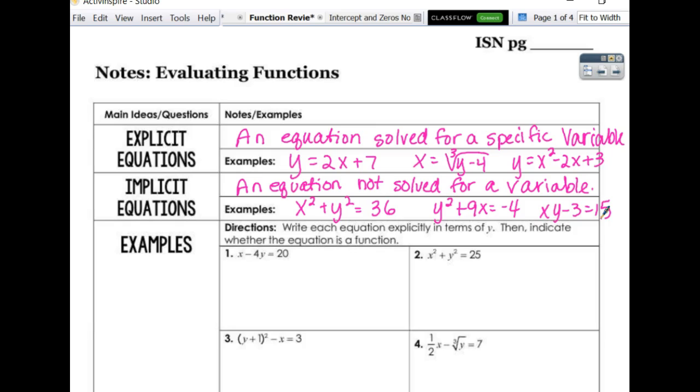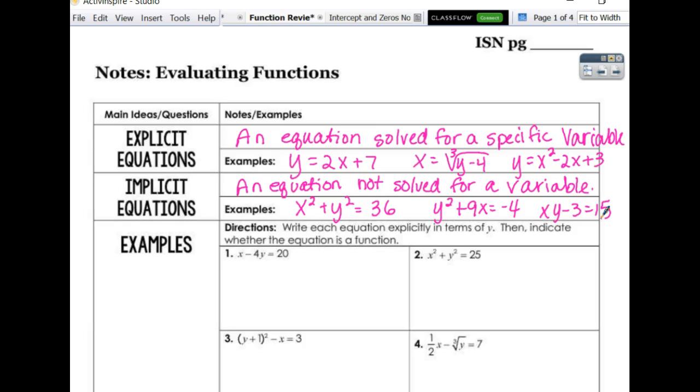Always a circle. So, is a circle going to be a function? No, it's not, right? Because it fails the vertical line test. Okay, this one, I think, was it you that just told me? This is going to be the parabola that's laying down. So that one is not a function either. And this one, if you look at that one, first of all, the x and y are together. And every time you see the x and y together, it makes a rational function. And the rational function, that's the one where the line gets blown into two parts and we have the two asymptotes, always a function.